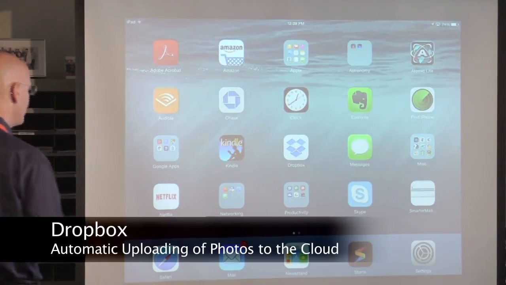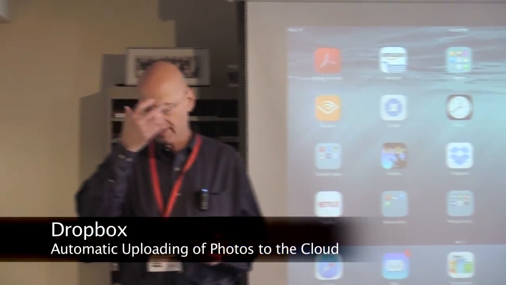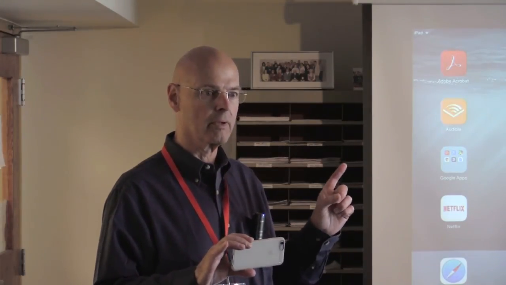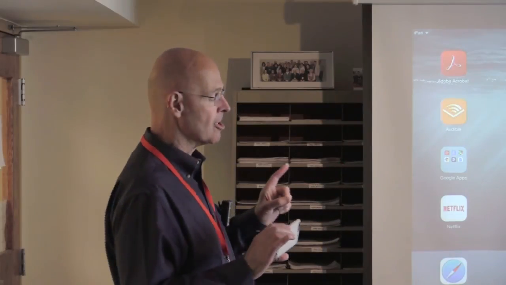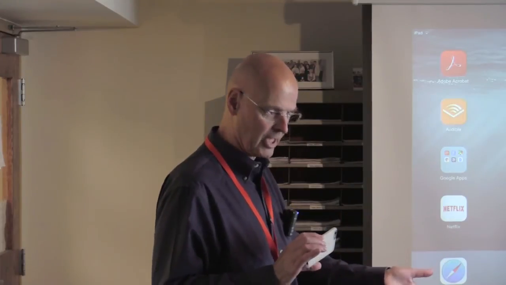Dropbox has a nice feature. If you take a lot of photographs, it allows you to take a photograph with a mobile device and have that photograph immediately sent to the cloud server, just like if you were to save a Word document from your desktop or laptop.